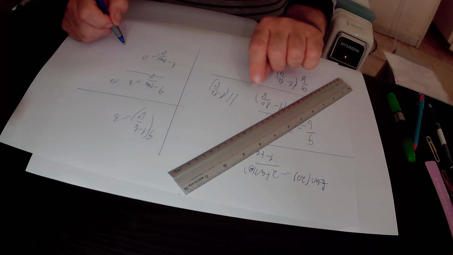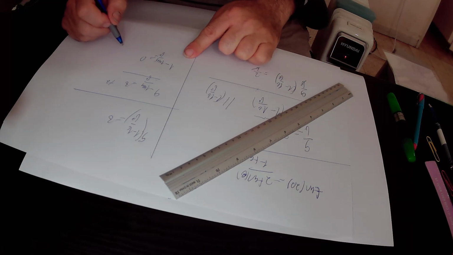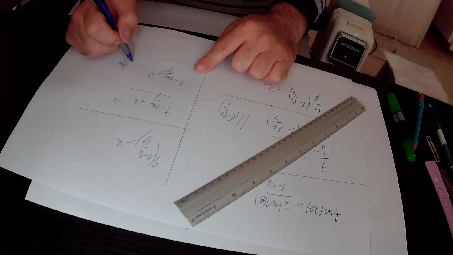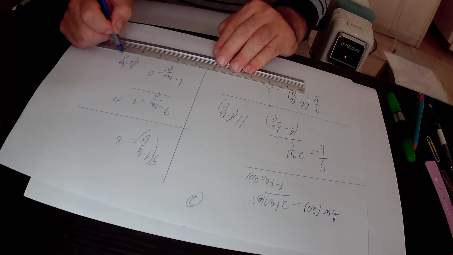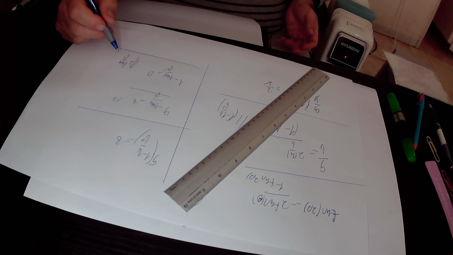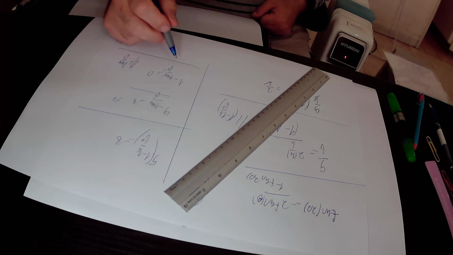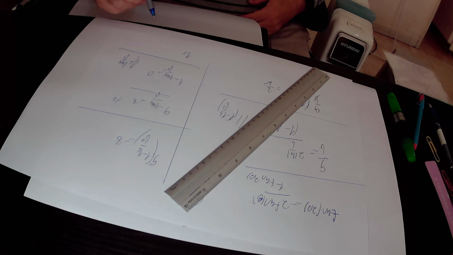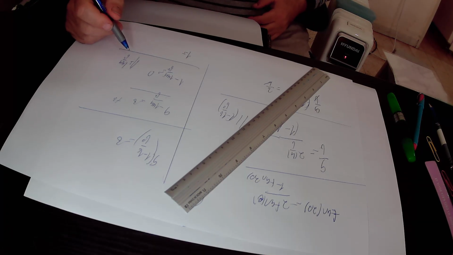So here we add to this equation 144 over b squared. Minus 144 over b squared plus 144 over b squared is 0. So on this side of the equation we have to remove it, while on the other side of the equation we have 0 plus 144 over b squared equals 144 over b squared.